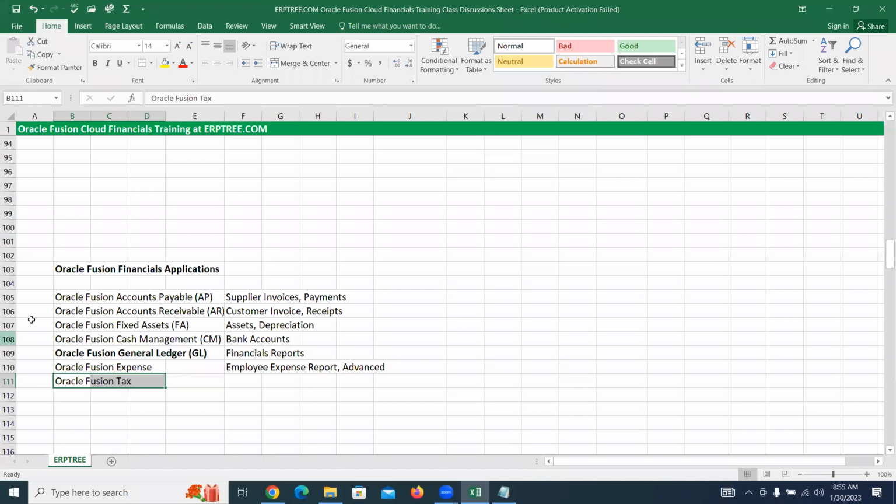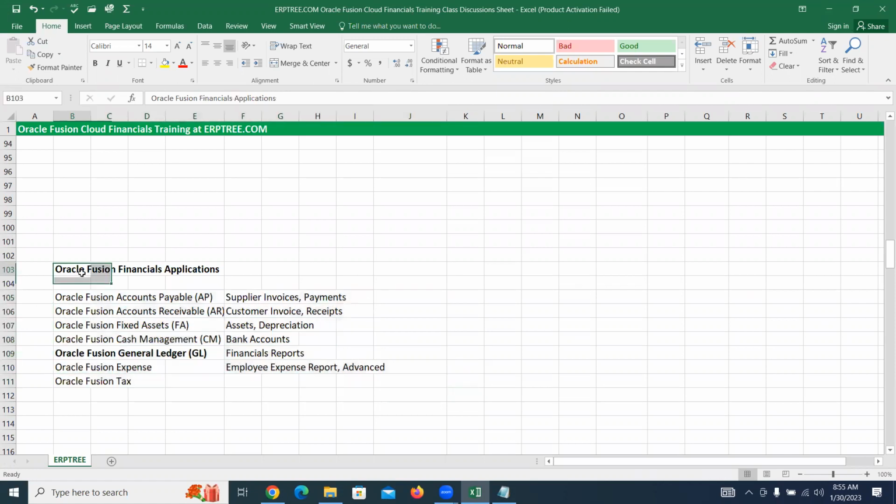So these are the primary applications we are going to learn from this course. Along with that, we'll touch base on these applications also, so that we can understand, if required, how to manage the Fusion expense. If at all you are going to work for a client in a country, most countries have taxation. In very few countries we don't have it. Take Kuwait, no taxation, because that's a rich country in the world. So these are the points we have to understand.